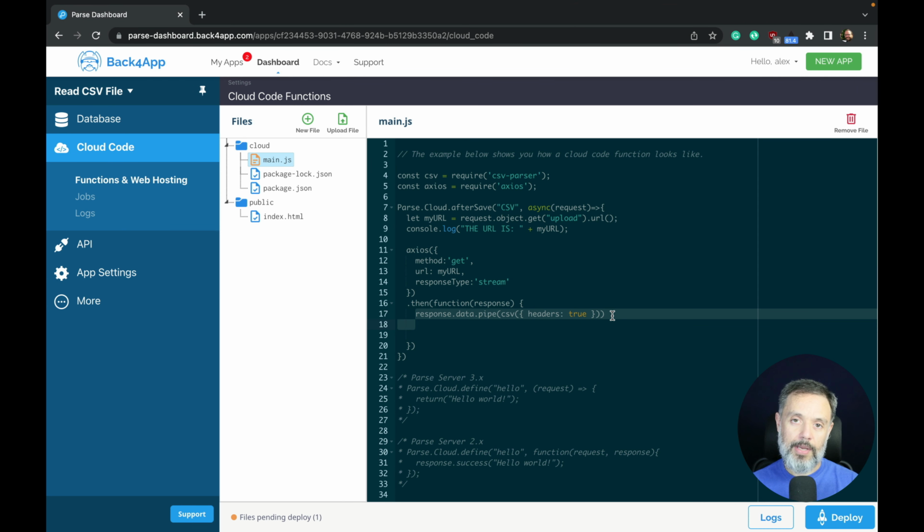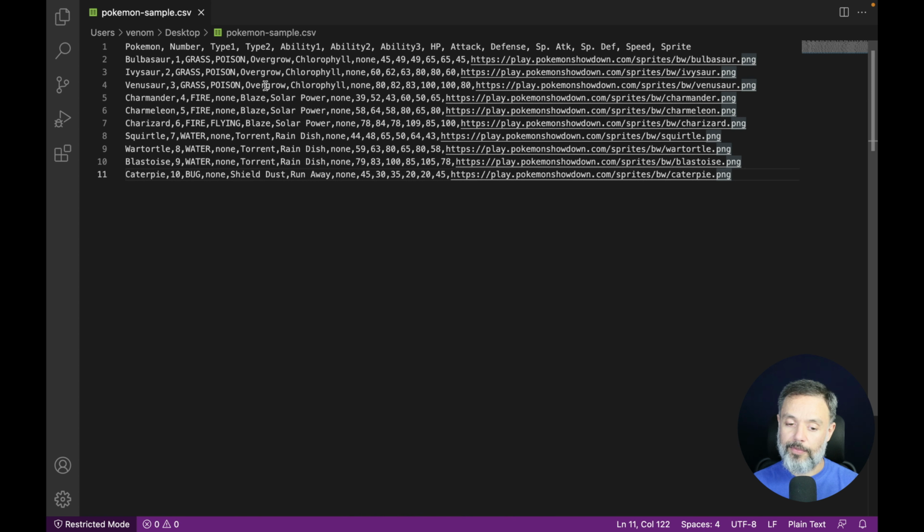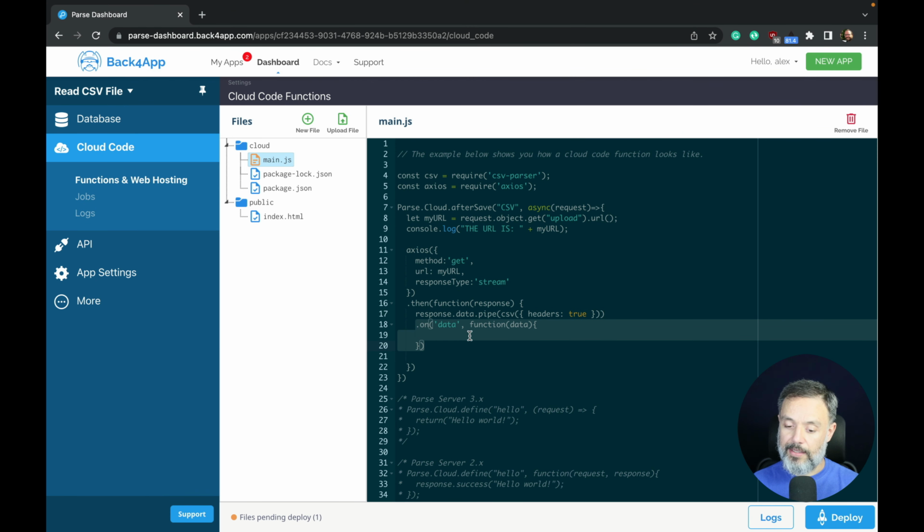Then once in here, we have three main events that we have to listen for. The first one is data. Data is every single one of the lines of the CSV file. So every time it sees a new line inside the file, it will handle the data inside this function here. All I do right now is stringify that content and print it out to my console. So console.log data and JSON.stringify data. This will get the contents of data, transform it into a string, and print it out to my console.